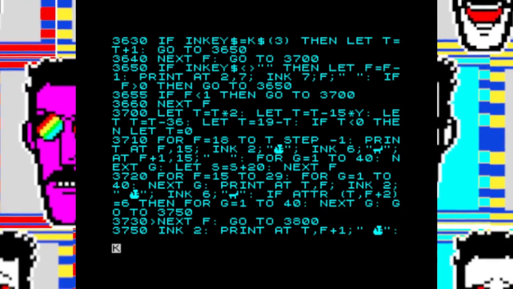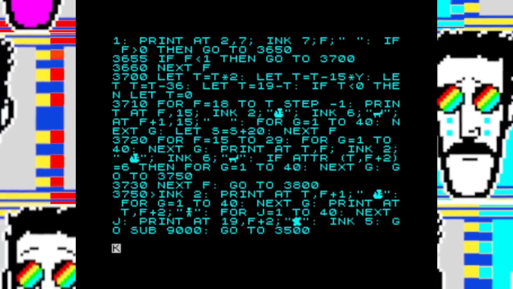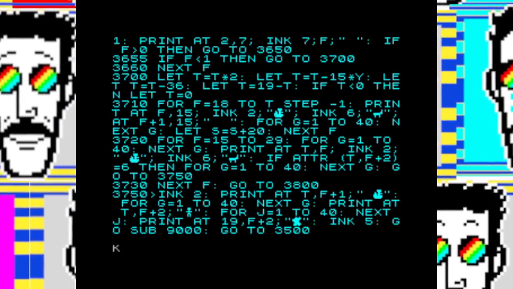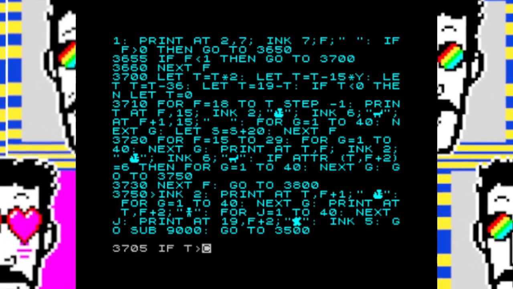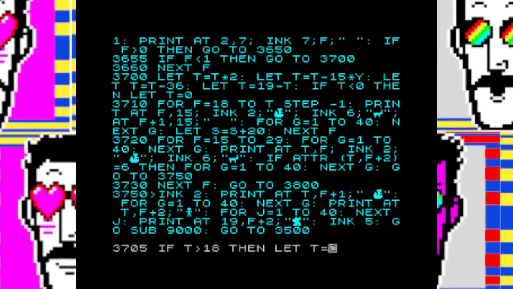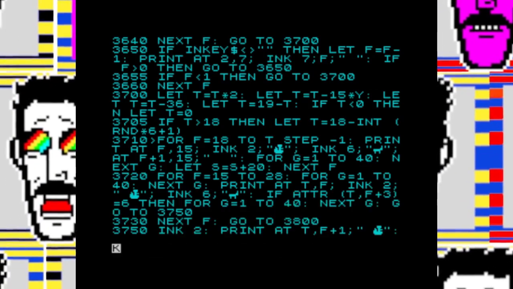So here we are, it's line 3720, print at T,F, so at row 40. So I need to put in a little bit of code as a sanity check. So if T is greater than 18, where you currently start, to make it a random low number. This takes me a few goes to get right, by the way. I forgot to put an INT in there, so it can get a little bit odd when it comes to detecting walls. But here it just about works. It's a lovely little game.